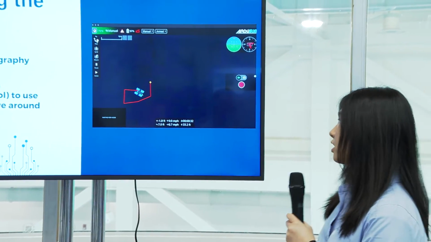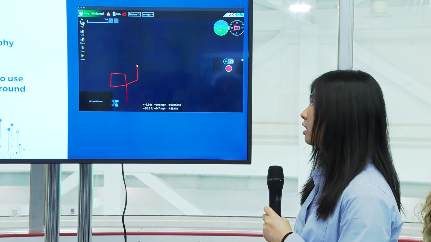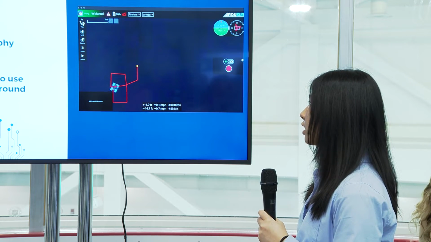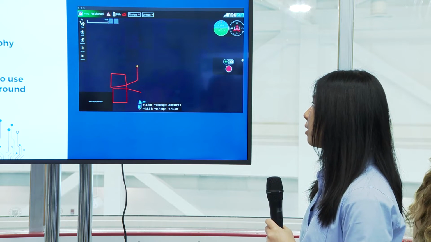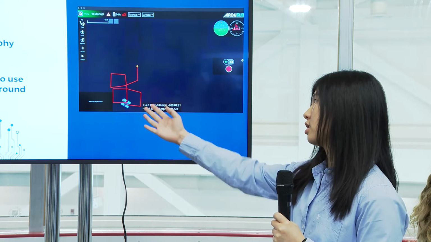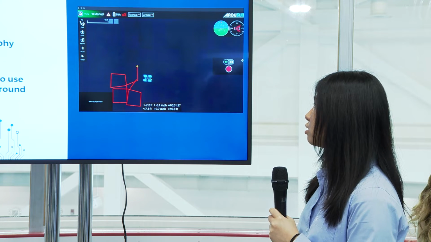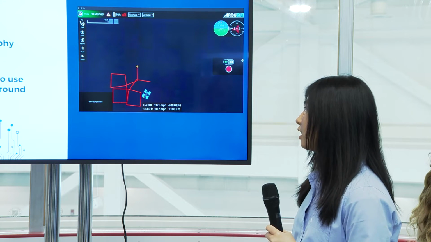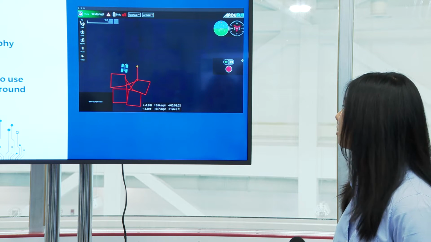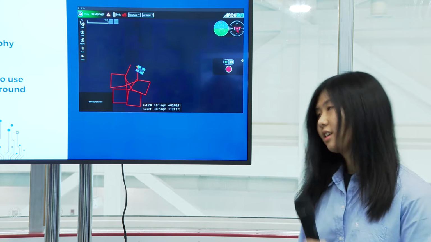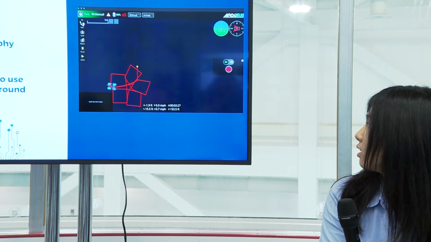So after understanding how the forces apply, like how the motors apply forces onto the AUV, we plug in a certain amount of forces onto each of the motors and created the simulation. And in this simulation over here, we are trying to draw a flower. And so that's what we did for the physics part.